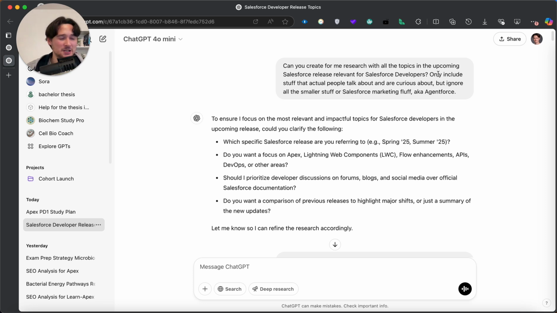But what you actually care about as a Salesforce developer or junior developer is someone who actually works with Salesforce development telling you what they are excited about, not so much what is coming out. Salesforce produces a lot of different things, and not many of them are super interesting.